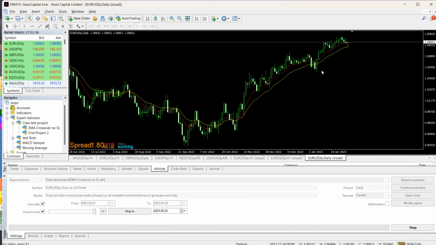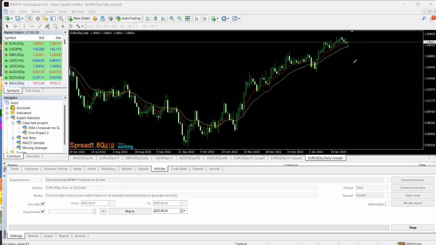So now basically what we want to see is this. As it stands now, you can see that this market has been bullish, because of where we started. This is January. We are running it from the date of February, right? So we want to see something like this, where the crossover happens somewhere like here. It should open a buy, and it should stay in that buy until the crossover happens the opposite way, and then it closes the buy.